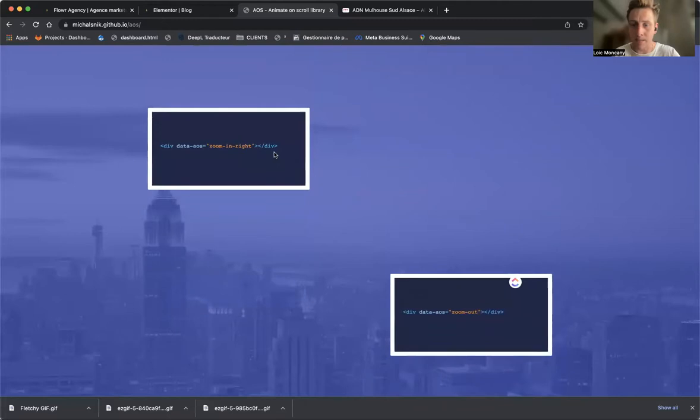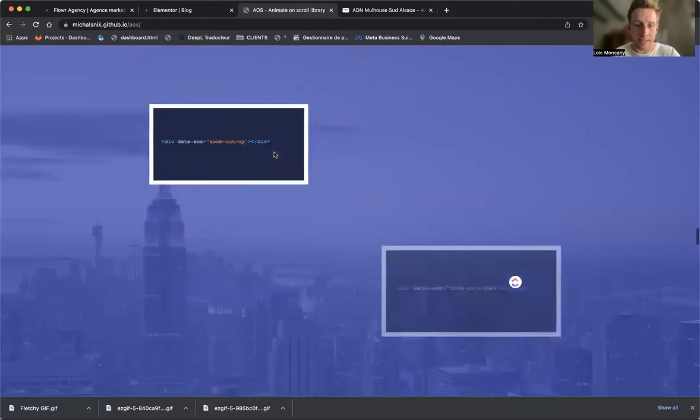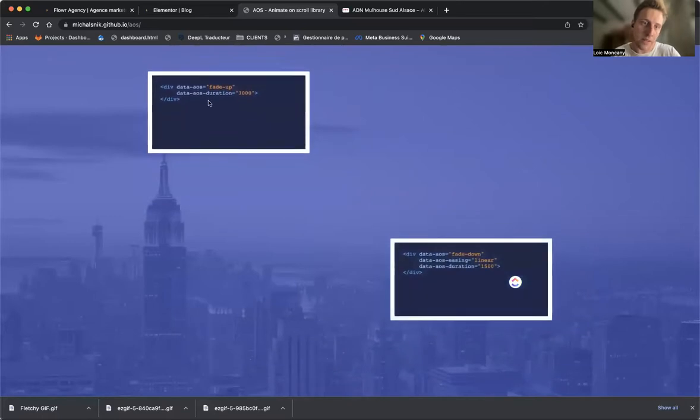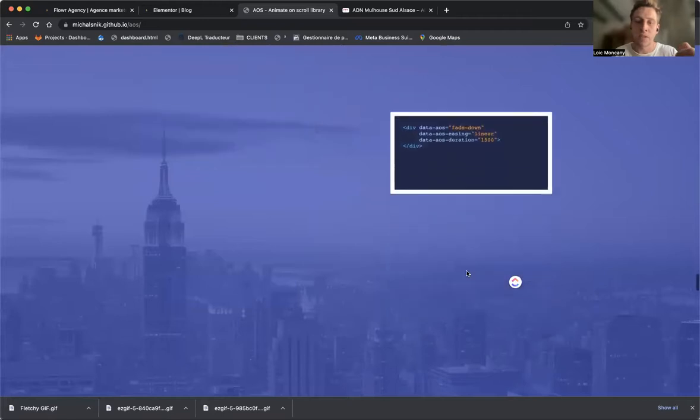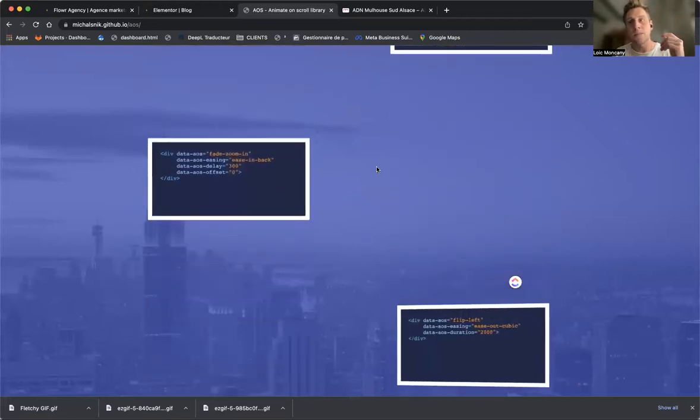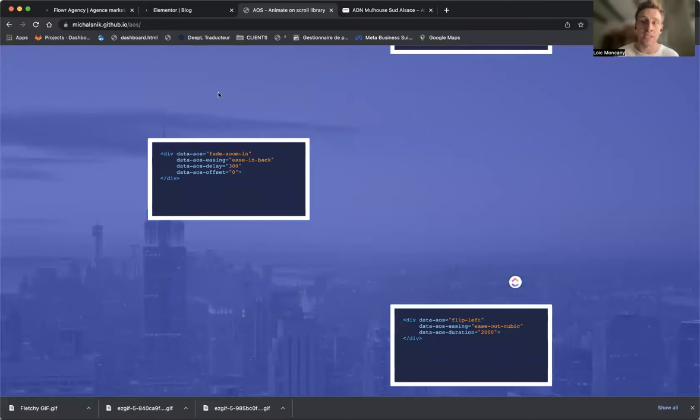It's like animate.css. And you also have other features. You can have a duration of the animation, a delay, an offset. And what we did is that we enabled this feature for Elementor, so you can really set up how you want your animation to be loaded and what kind of animation.